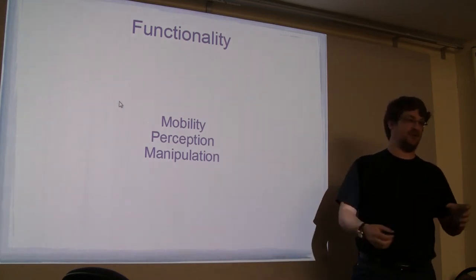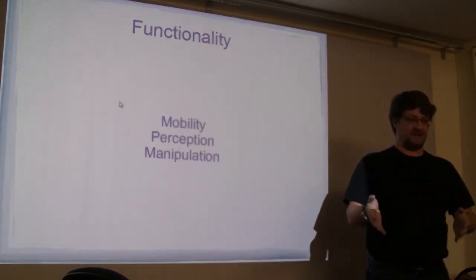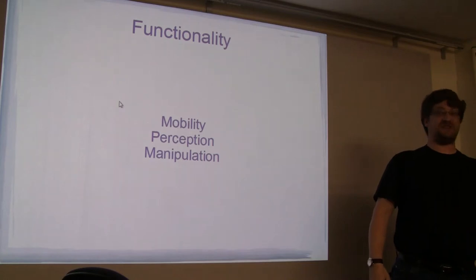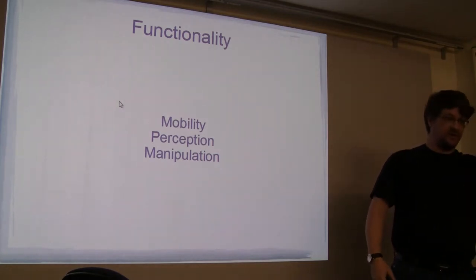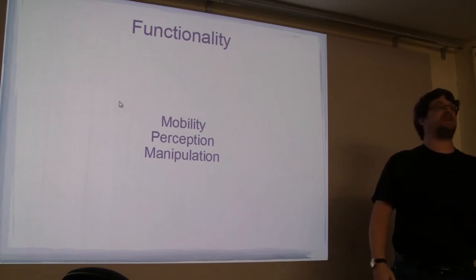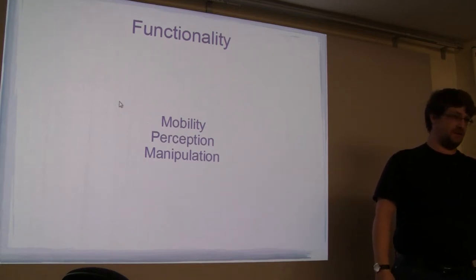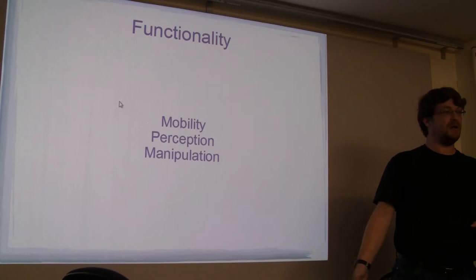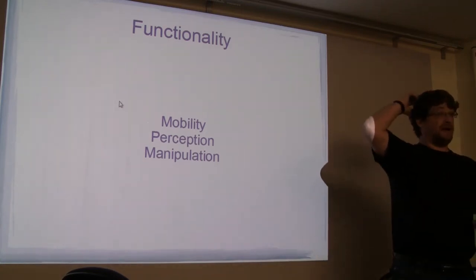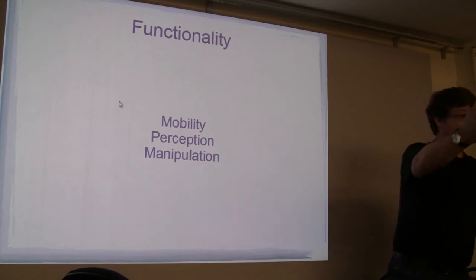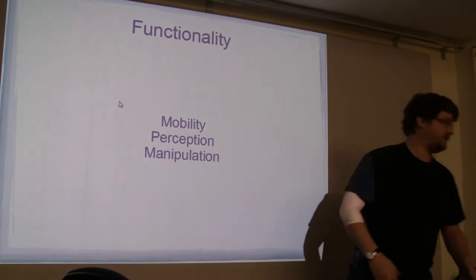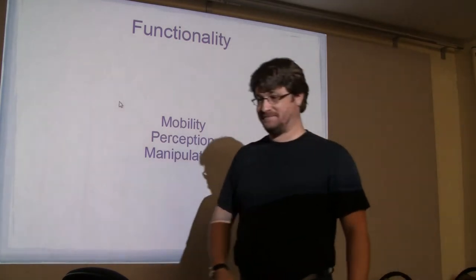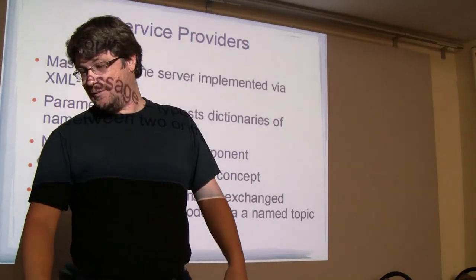But a base example is a robot with a Kinect on it that actually can determine that Glenn is sitting in that chair and greet him properly, have a conversation with him and go forward. So that's perception. Manipulation is, if it has an arm, it can shake his hand. And actually, that's not too complicated with ROS libraries, because they have basic arm control already built in. You have to choose an arm platform. And then your perception of the Kinect determines where his hand's at, that he just outreached, and you push and put your arm to it. So what your code is basically, wait for Glenn, shake his hand when he gets within 5 meters? Exactly. For real, it's a little bit more complicated than that, but that's the idea.